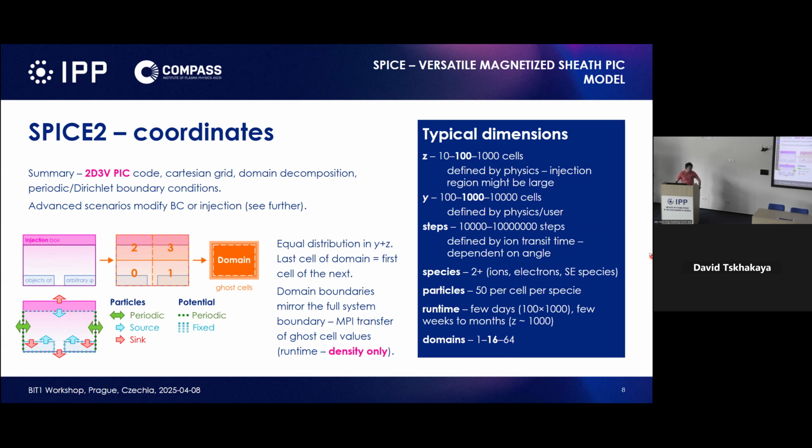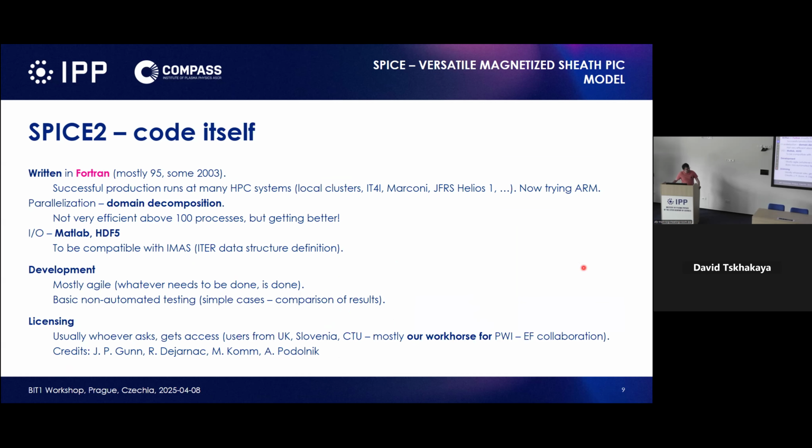Run time is moderate. Most of the cases are done within weeks, but the large and interesting cases took several months to complete, which is partly due to not really finalized parallelization. The code itself is written in Fortran, mostly old one, and well, we are following the legacy since the development started in the 90s, basically.